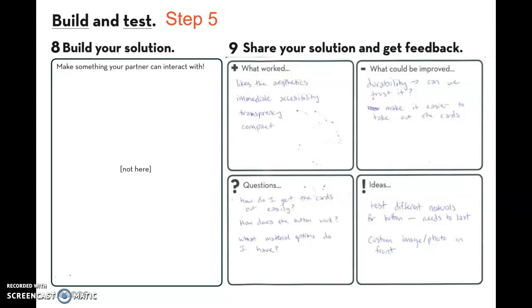Now you have completed the entire design process. You started with empathizing and interviewing your partner to figure out what was meaningful to them about wallets. The second step, you defined the problem to figure out exactly what you needed to solve for them. The third step, you came up with ideas on how to fix your partner's wallet woes and got feedback on those. The fourth step was coming up with a prototype, which you drew on the last page, and you've just finished the final step, building and testing your prototype to gain more feedback.